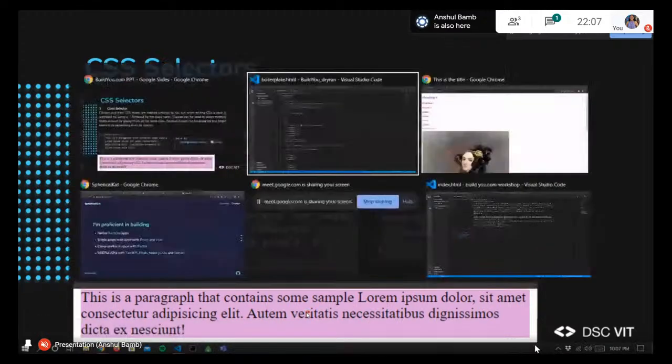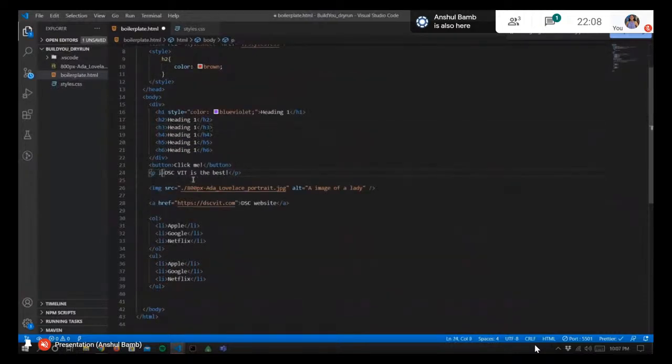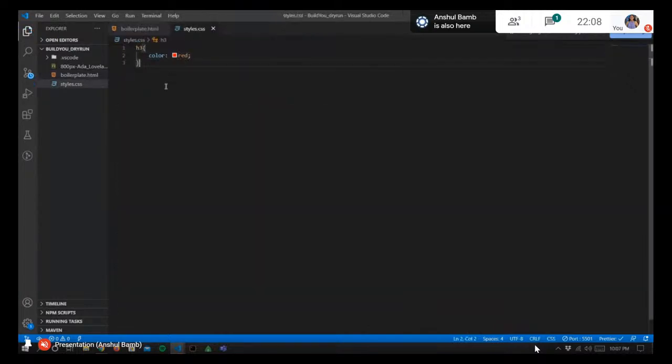Now let's head over to our boilerplate.html and try this out. So if I give a p tag an ID of heading blue, and let's go to our styles.css. Now if I want to select an ID, how do we do that?